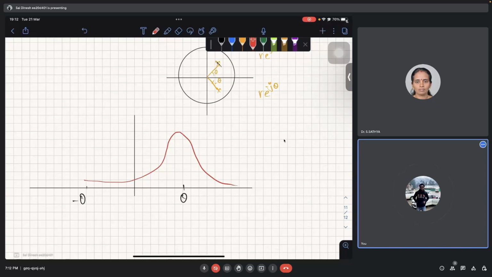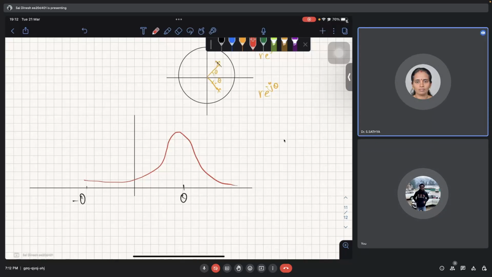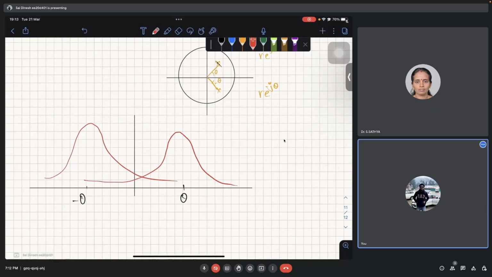Then a pole at minus theta will also create a peak. Due to that pole only, the peak occurs, right? Yes. Now after adding these two, this tail part is interfering with this part. So there is a shift in the peak. So finally, the actual magnitude will be somewhat of this sort.